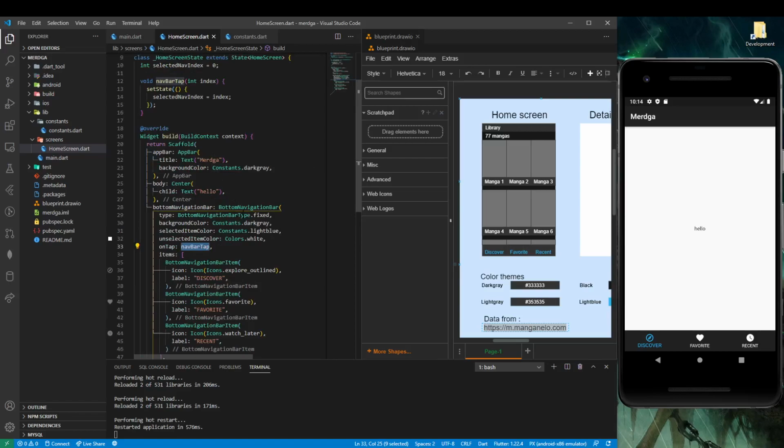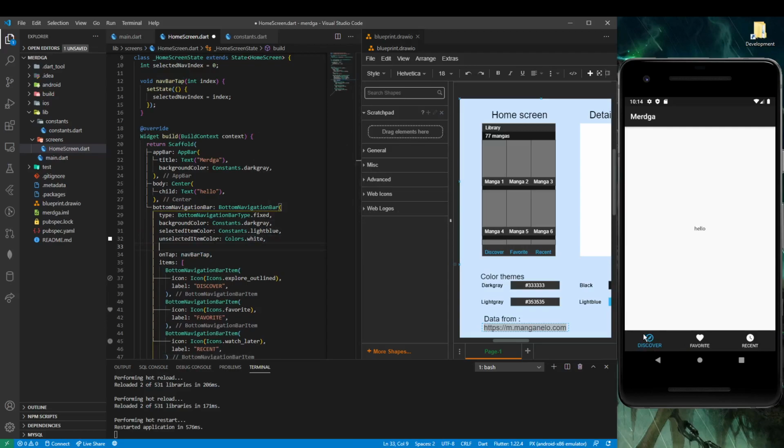So I know, because we don't tell them what we're clicking, and we need to define what's the current index. So current index will obviously be the selected index, as a brand new app will always start at discover, then from there we can tell what we want. So if I reset, yes, and you can see. So we pretty much finished the bottom navigation, now we can do the body.